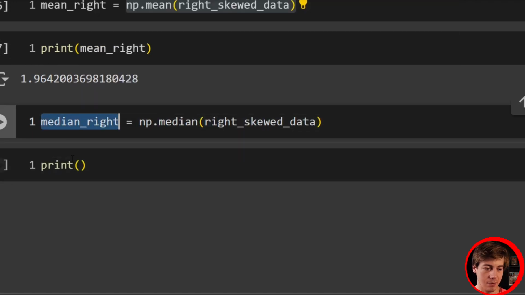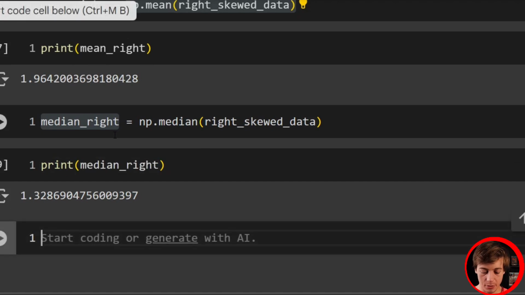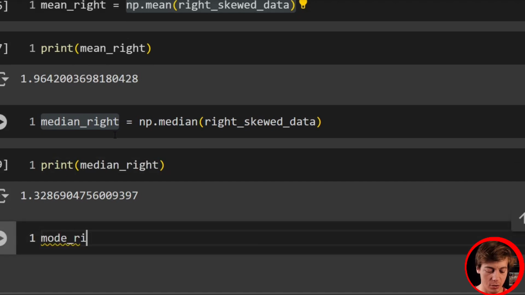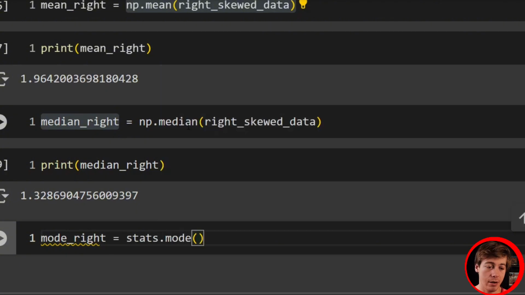And we'll have the visual side of things for mean, median, and mode later, but we'll see the median is to the left of the mean, right? As I explained in the slides. And lastly, let's take a look at the mode. So mode right. Now, mode's a little bit more complicated to calculate. So we'll say stats.mode. Then we're going to pass in our right-skewed data.